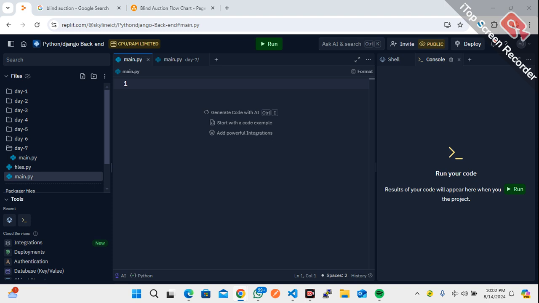So SMTP is a simple configuration that you need to send an email. Now, before you send an email, you need what we call an email client and an email server, right?